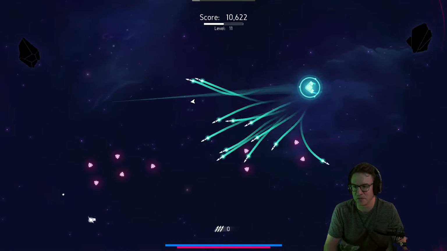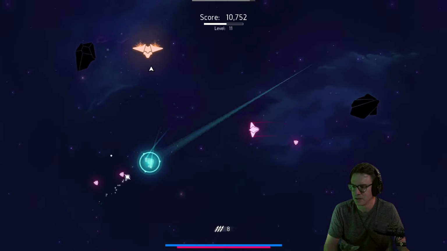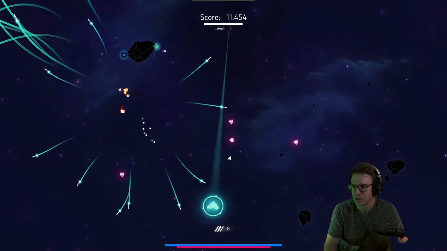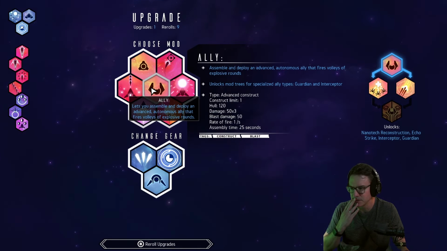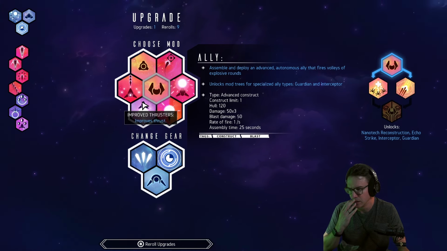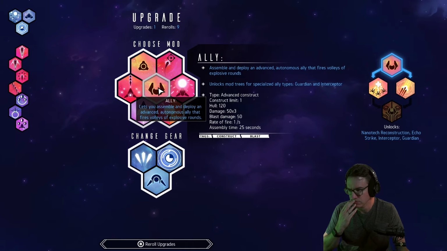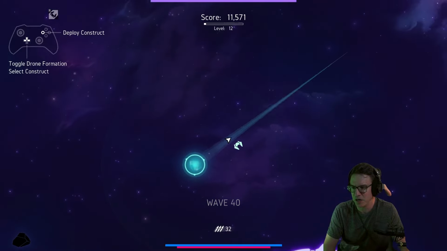Oh, these guys dropping their mines everywhere. So annoying. Come on now. Okay, so many level ups. Grants a stacking buff to rate of fire and speed when you destroy enemies. Blast radius. You know what? I'll take an ally. Sure I will. Why not?